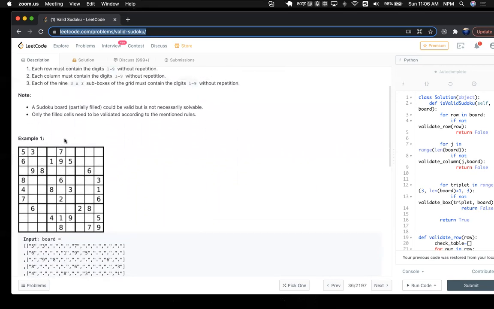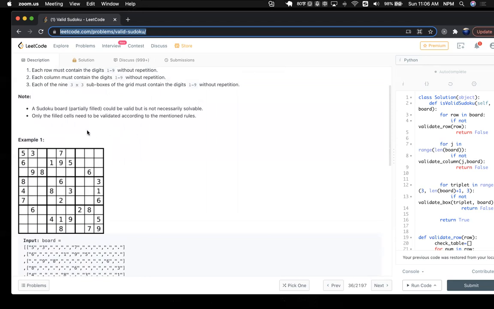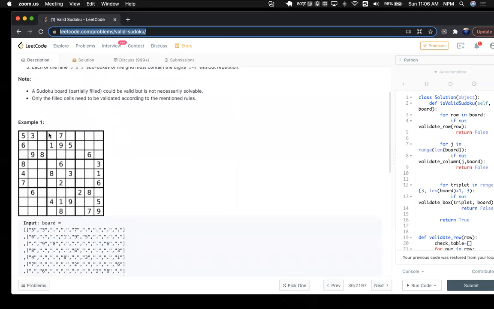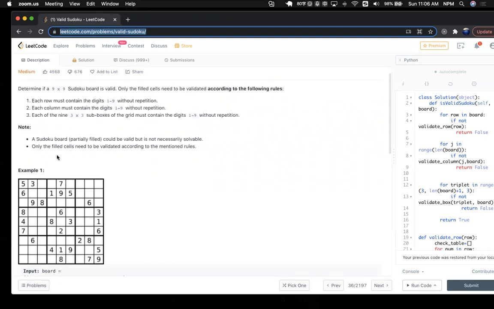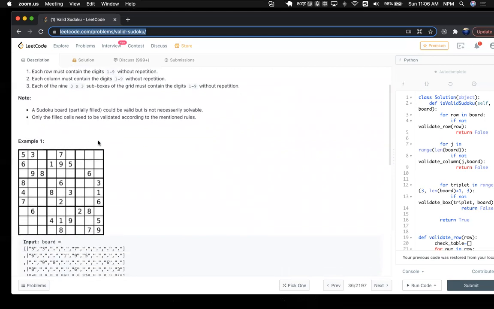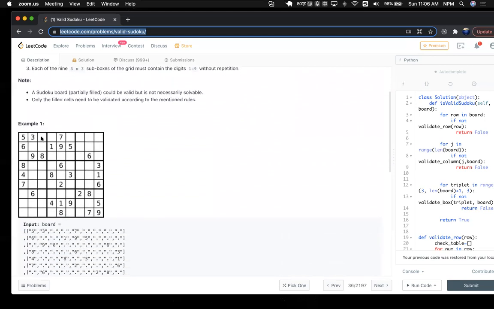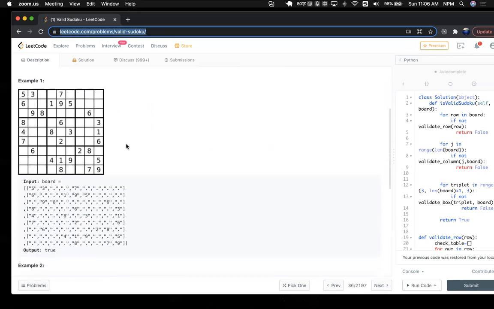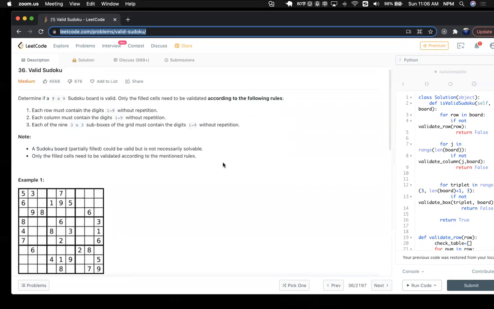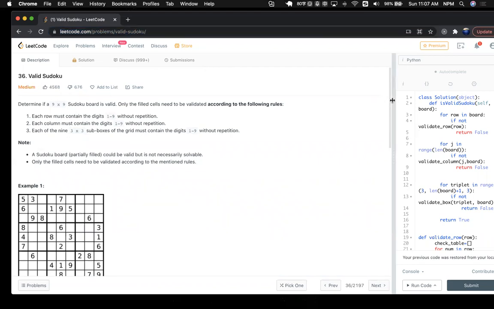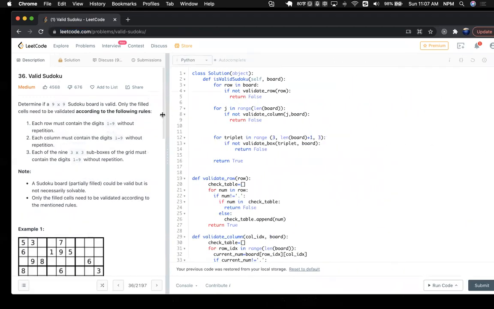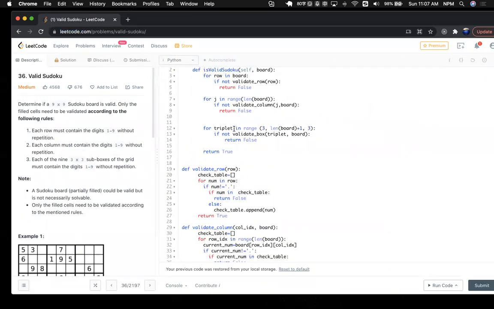And also we don't have to care about whether the board really works or not when it comes to the completion of the Sudoku. All we need to care about is those numbers that are being given to us. All right, so hopefully you already have an idea of how Sudoku works and any expectations this problem carries, and now let's look at the solution.